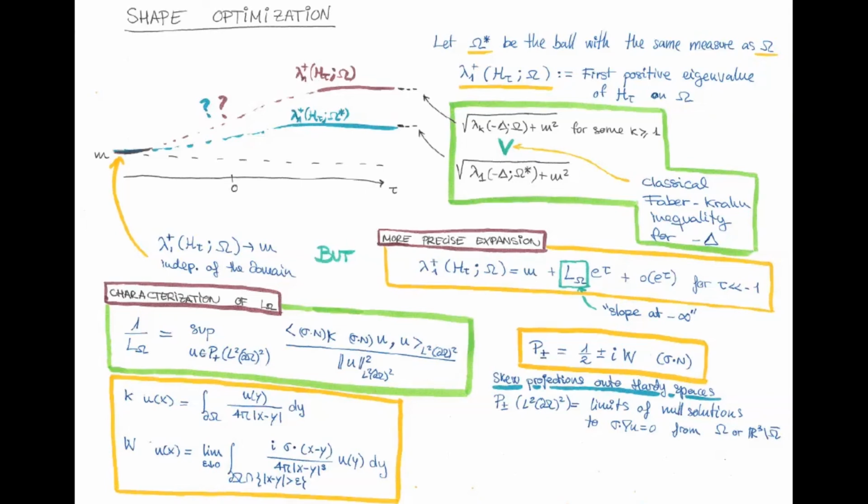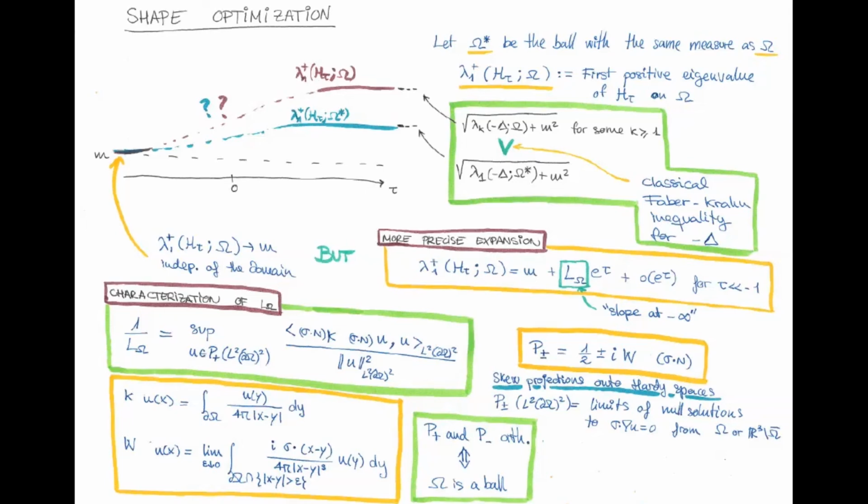But the thing that gives us hope that this could lead us to the optimality of the ball is that these projections in general are not orthogonal. So the images of these two spaces are two spaces that form an angle, and we are able to prove, and this is very simple actually, that these projections are orthogonal, so the spaces are orthogonal, if and only if the domain is a ball. So you have somehow an optimality of something if your domain is a ball, and this gives some hope that this constant should be optimal if the domain is a ball.